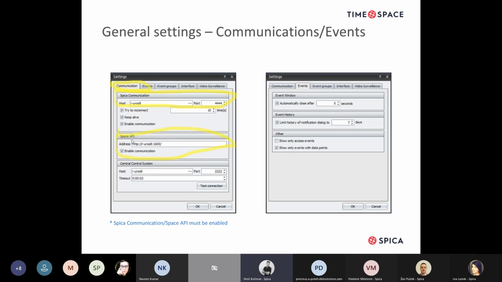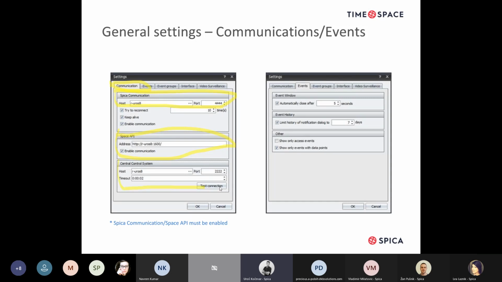This space API parameter is responsible for getting notifications about the registrations and the alarms from the system, and this speaker communication is the older service, but it is also used for these notifications.